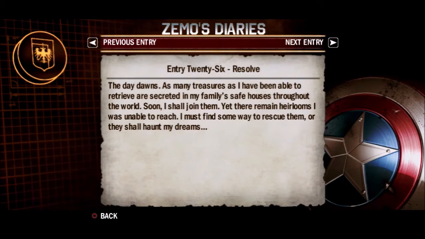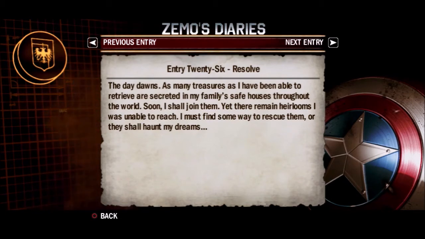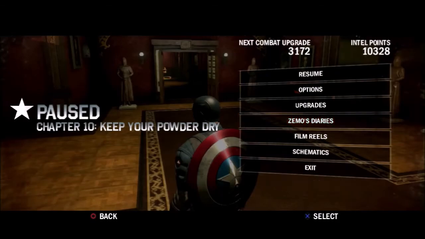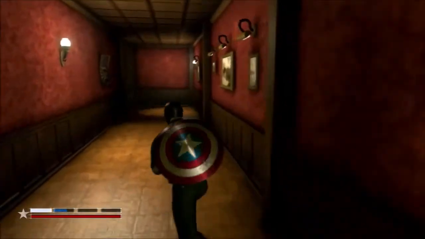Yeah. As many treasures as I have been able to retrieve are secreted in my family's safe houses throughout the world. Soon I shall join them. Yet there remain heirlooms I was unable to reach. There you go, Jova. Those are the ones that we have found scattered through the dimension. They shall haunt my dreams. Yeah, and I think that's all of them. There you go. Alright. Go on, Pedro, while the party is finishing.